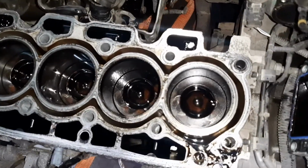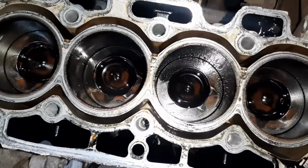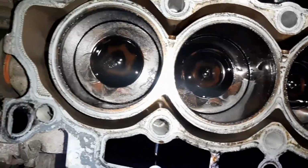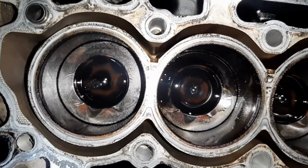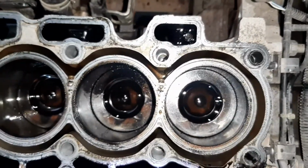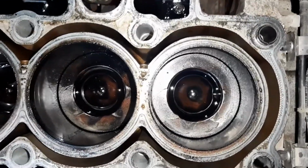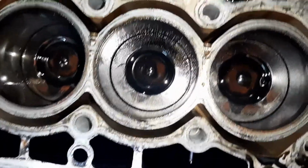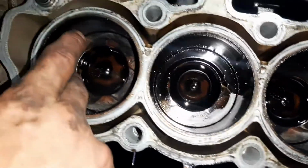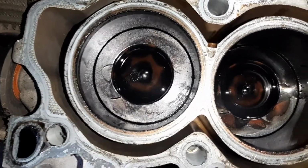No obvious damage to the pistons. Oh. Unless they're cutouts. They look more like cutouts because they're a bit too regular. I don't think they are cutouts. You don't? You think they're... Oh, yeah, where they punch the valves. Yeah. Oh yeah. Take that back, look, if you look carefully, we can see where the pistons have hit the valves.